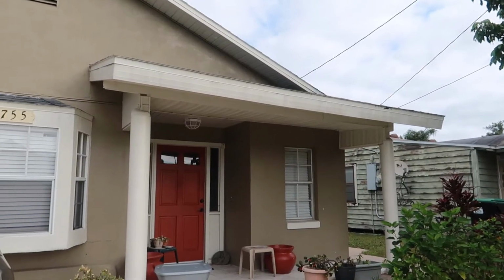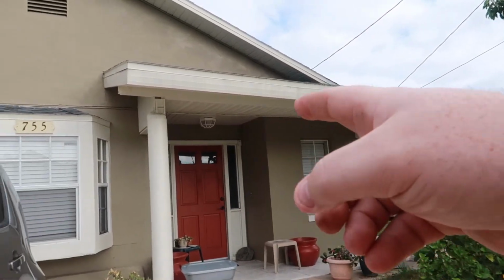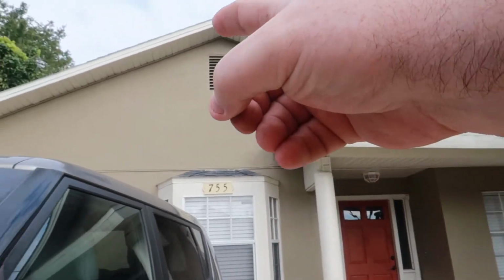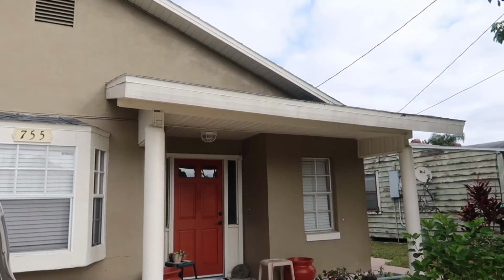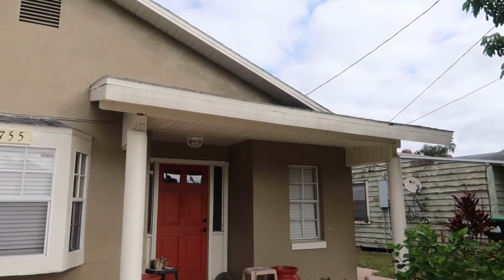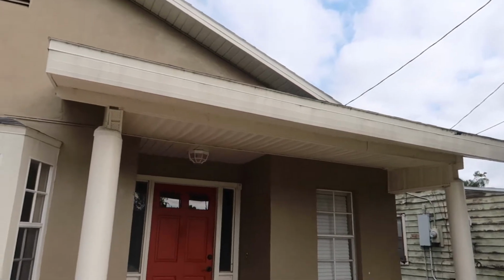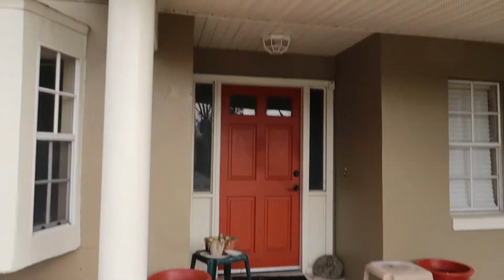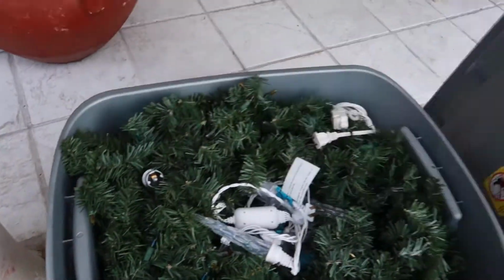Now what I just plan on doing is this front section over here around the front door. In years past, I've put lights all the way up and around the top of the house here, which is kind of dangerous, actually. I did it once and I don't really know how I pulled it off, just one-man banding it. But I'm just going to do it around the front door.